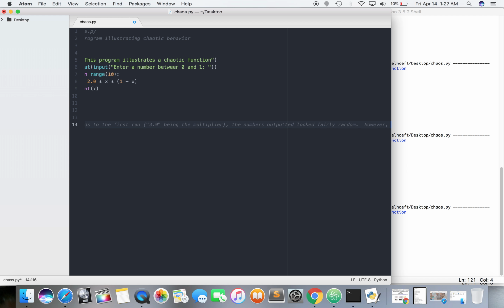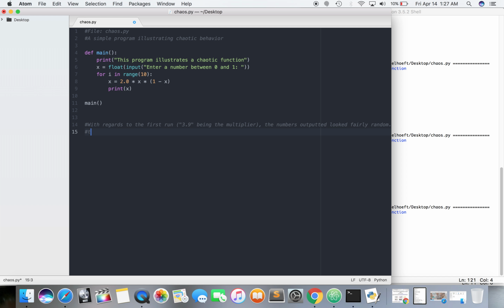However, with regards to the second run, 2.0 being the multiplier, and I would use the same structure in terms of what you're writing, right?